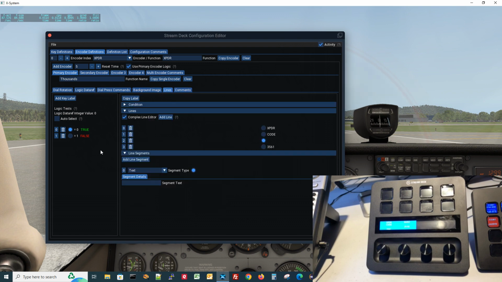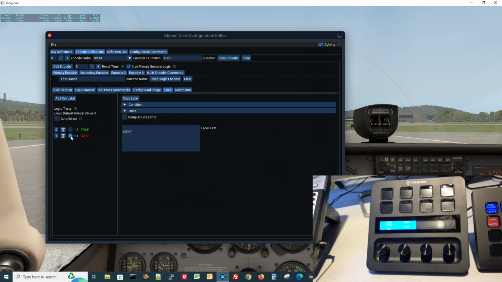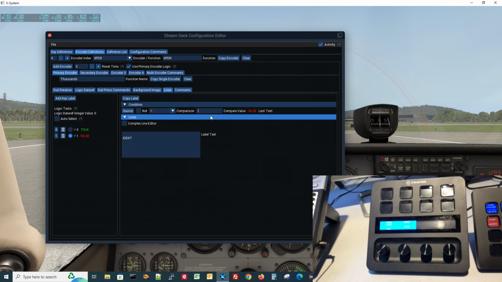And the lines are the same way, right? In the case where I'm not identing, I want to say transponder code, and down here I'm actually doing a numeric data line segment where I'm pulling the information out of the transponder code data ref and telling it I want it to be 4 digits with no decimal places because it's an integer. However, when it's identing, which is when this condition happens to equal a 1, all I want to display on there is ident. And you'll notice I put the blank line up here to get this down a little bit.